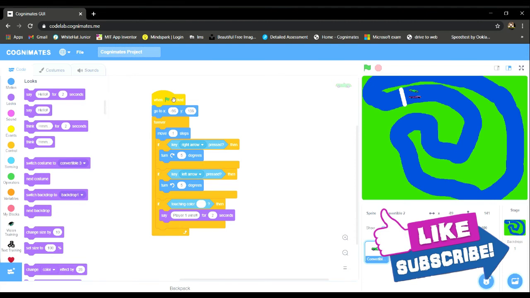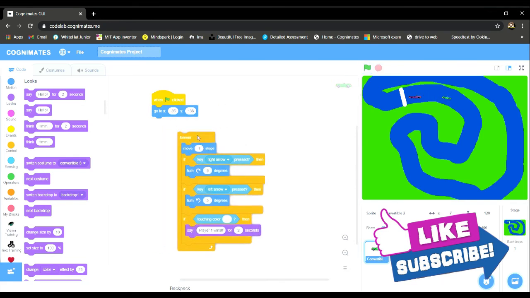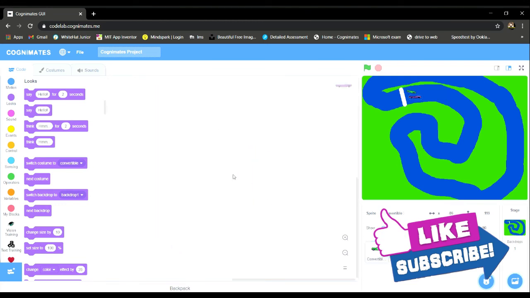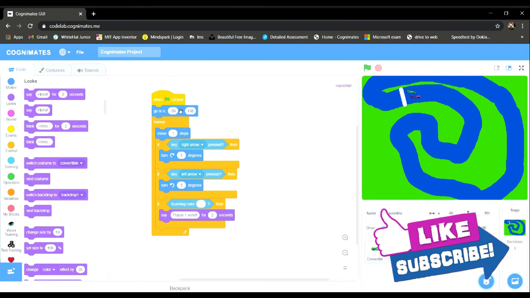Now I'll have to copy the same block, so I'll click and control C, and I'll take the same to convertible 2, and over here it won't be this, but it will be -86 and 119.